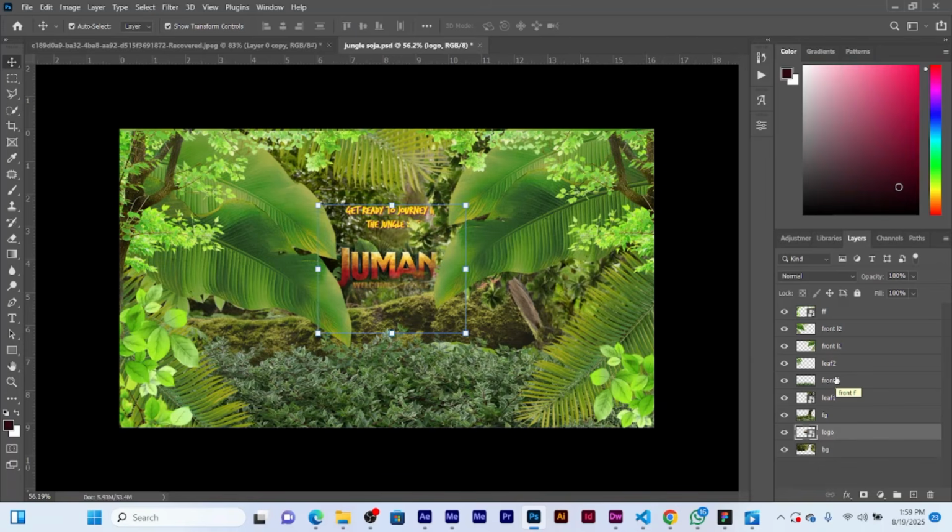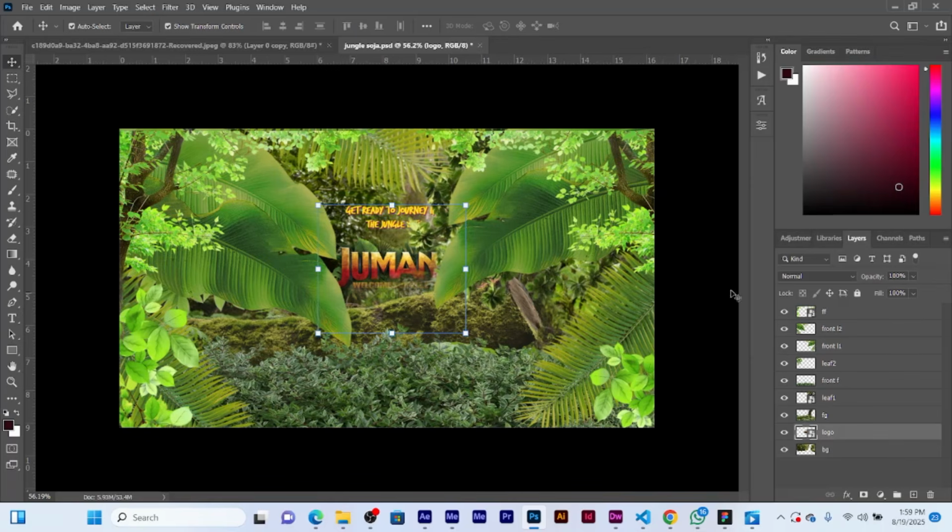So name it however will be easy for you to identify them, because if you don't do it that way and you import it into After Effects, you will find it difficult to put them apart.